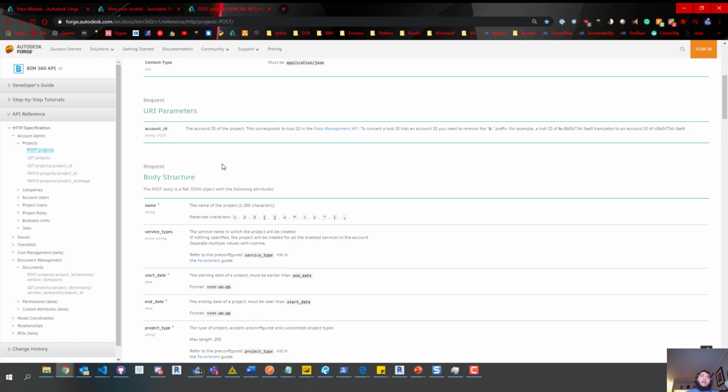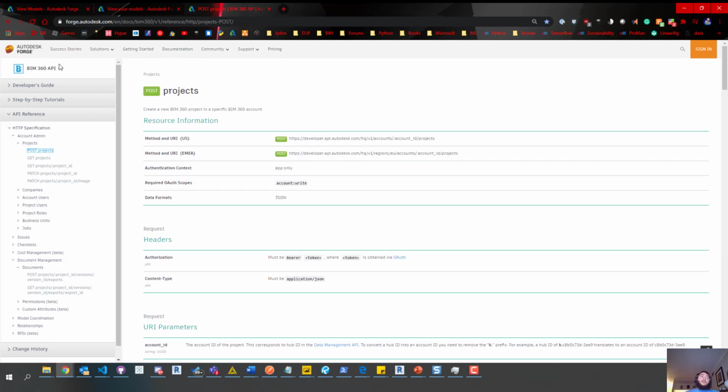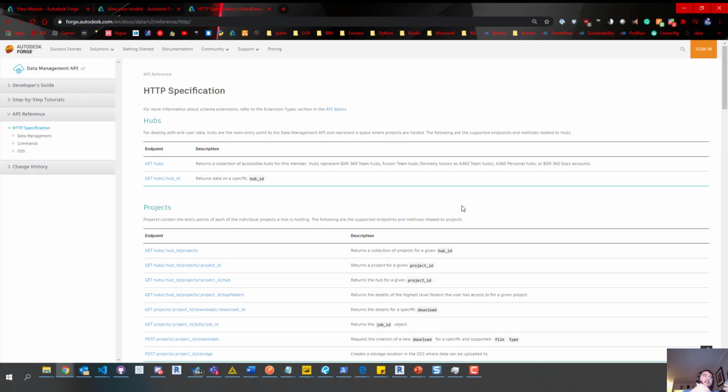It's a little overwhelming when you first get into it, but it's really not that hard. If this is an API that you are interested in, I would definitely recommend checking out Postman and looking into that. I think that'll give you a good foundation of what to expect when you get into this API. Data management is kind of the same thing. What this data management API does is it allows you to interact with other tools and leverage, kind of build integrated solutions. But there's an HTTP spec too in there.